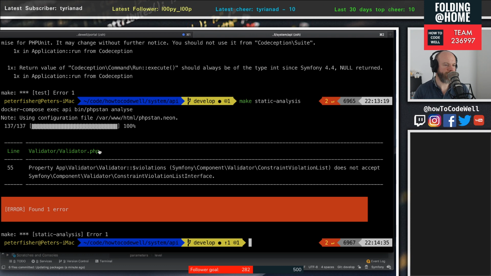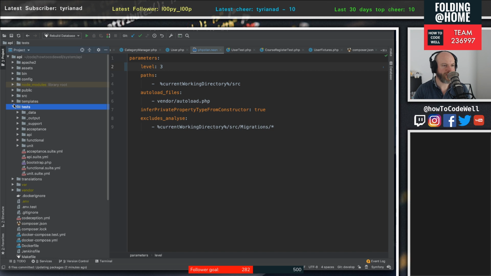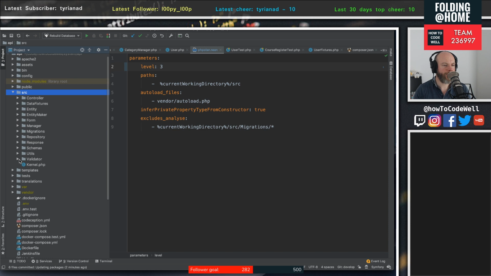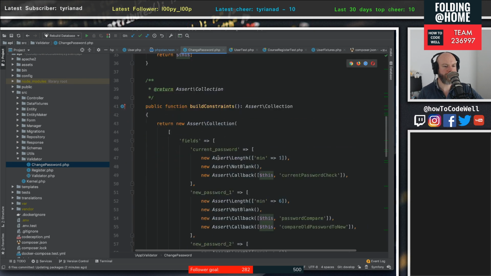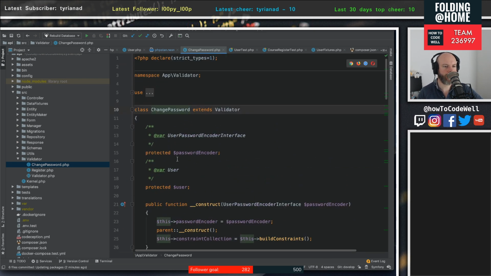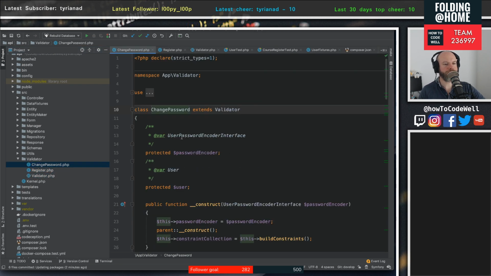Okay. On line 55. Now I have a sneaking suspicion that the actual validation I'm using isn't actually in use, because I don't know if you can remember, but these used to be in microservices, different services, and I changed that quite a bit. I'm not even sure if this is in use anymore. Change password. Register and validator. So I'm dubious. I'm going to do a system check.